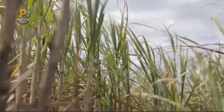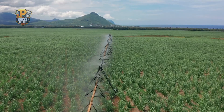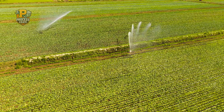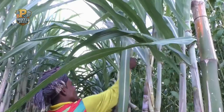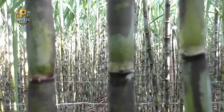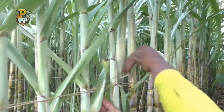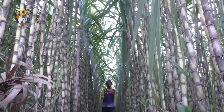Growing perfect sugarcane requires careful attention to water management and nutrient delivery throughout the growing season. Modern irrigation systems deliver water directly to plant roots through sophisticated networks of pipes and sprinklers, ensuring each stalk gets exactly what it needs. These advanced systems are much more efficient than traditional flooding methods, using significantly less water while producing substantially better results. Farmers monitor crops closely for signs of disease, pest problems, or nutrient deficiencies. Modern farming techniques ensure nutrients are delivered at precisely the right times and quantities, until the cane reaches maturity and is ready for the next crucial step.